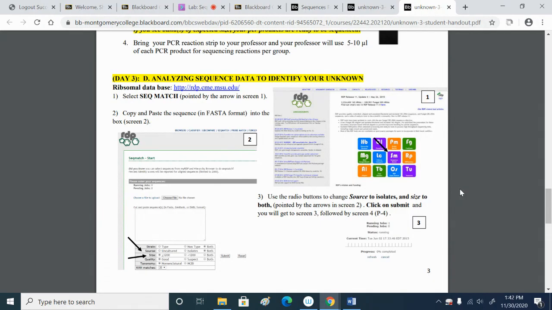And then the other site is the NCBI site, and we are going to talk more about that later. That's part of your assignment that you'll be doing later. But you have the sequence for your unknown, so you need a way to match that sequence to known sequences of organisms.